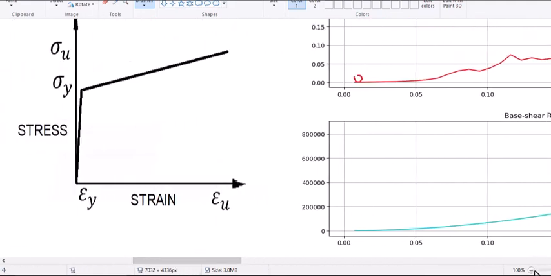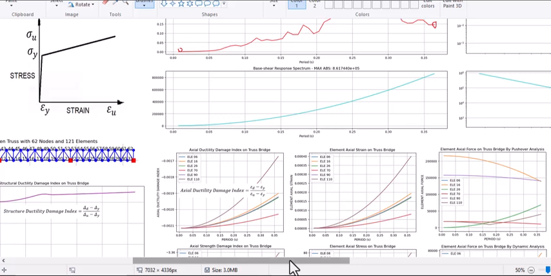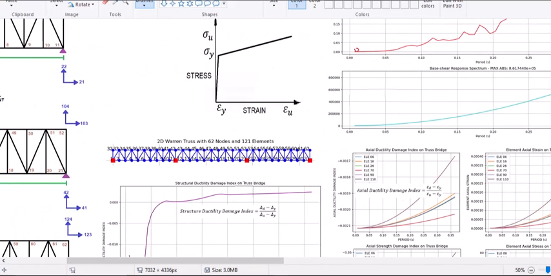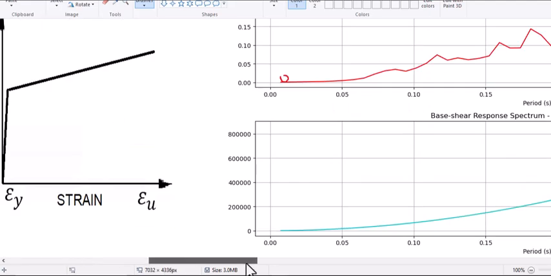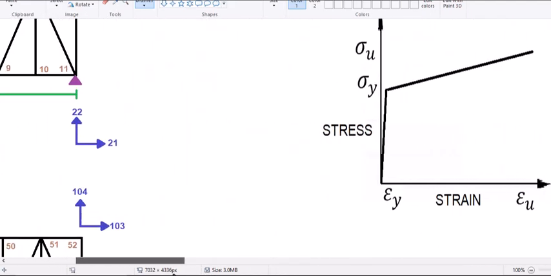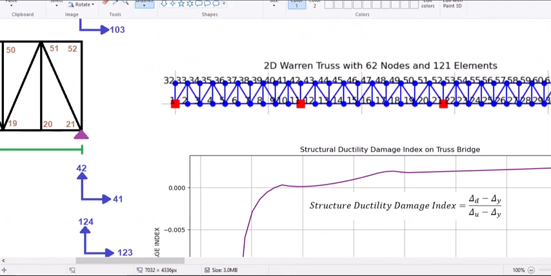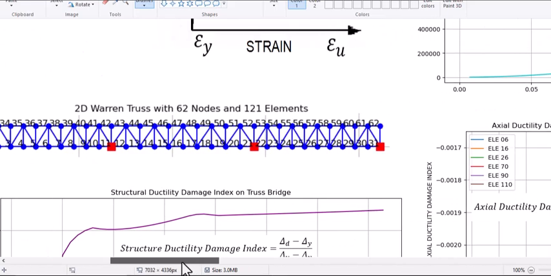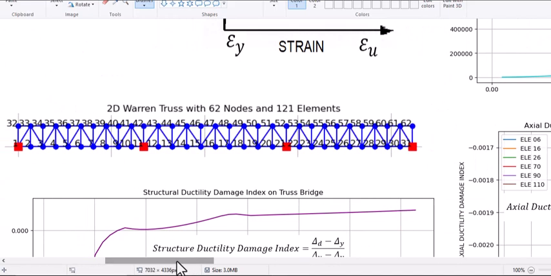And let's see other data. You see that, guys, in here we have 121 elements and 62 nodes and 4 simply support connections as a real model.